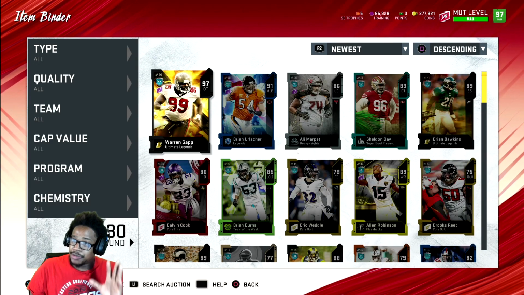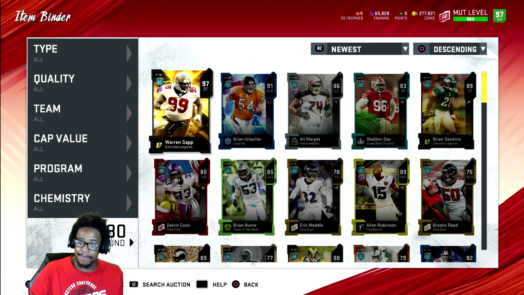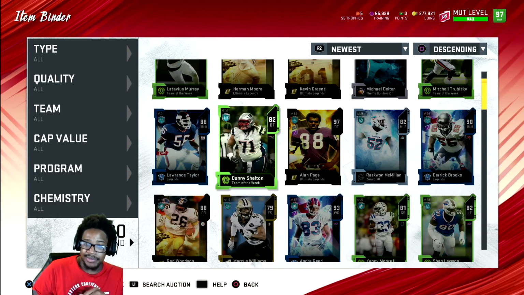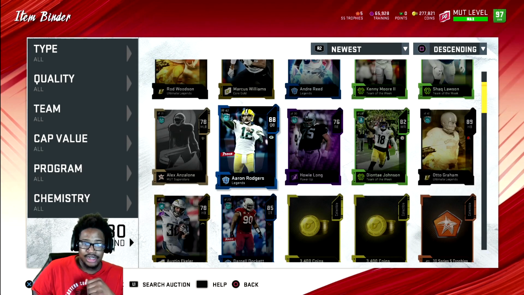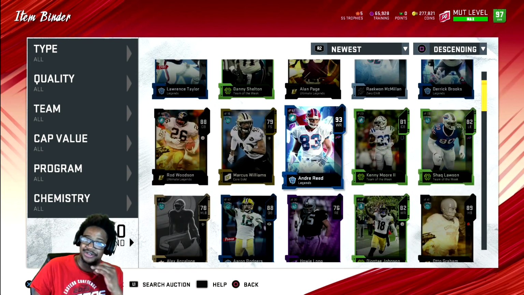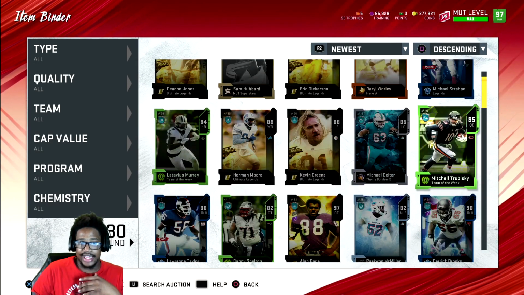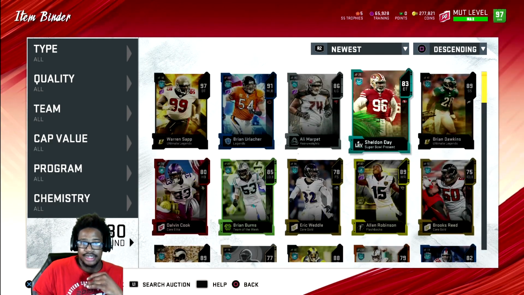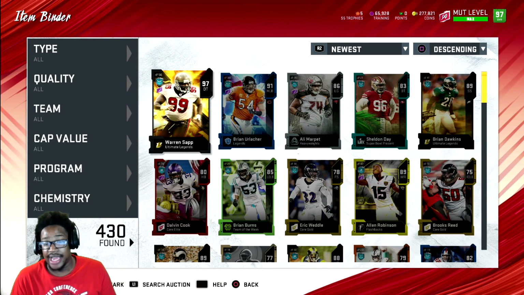I think this is probably one of the best bundles I've ever had with the Ultimate Legends bundle. If you gotta take a look at what we got: we got a full Ultimate Legend, Alan Page. We got Daryl Dockett. So we got Andre Reed, Alan Page, Derrick Brooks, Urlacher, and we also got Warren Sapp. So that was actually really, really good, not bad at all.